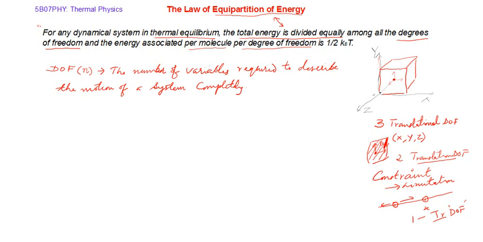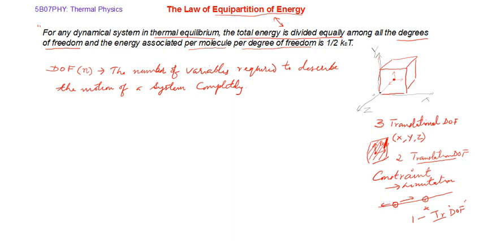Okay, let me go to that one again, right? Because this is a statement which should be understood rather than stated again and again. Your syllabus says that there is no derivation for this, so no need to derive this. Of course, you can derive this from first principles in the theory, but this statement can be understood better. Now let me say, what's the meaning? Total energy is divided equally among all the degrees of freedom. So this is the very simple, straightforward physical meaning. We have seen that in the kinetic theory of gases, the molecule of the gas has got no restrictions. Okay, no restriction.